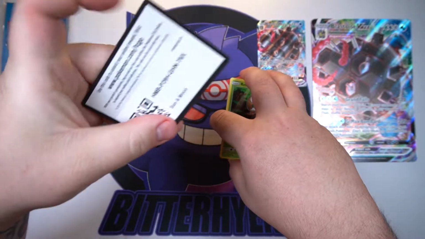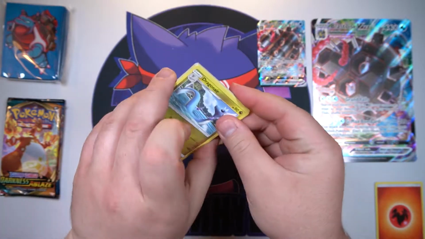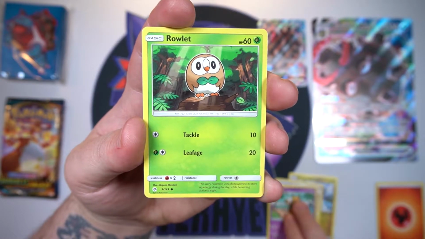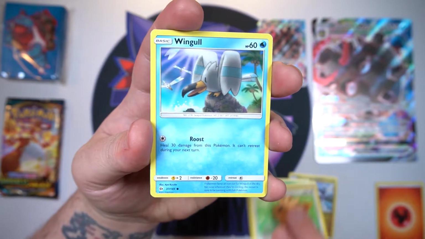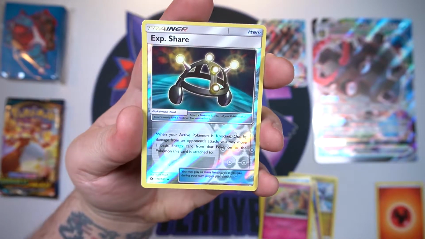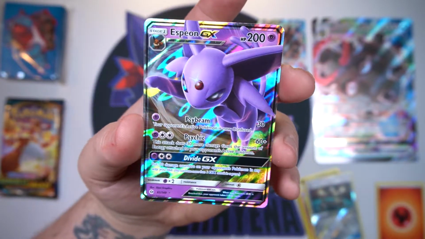Oh, it's a white code, so we did get something. That's cool. There we go. Here's your code. One, two, and three. Take the energy off. All right. Let's see what we got here. We got a Dragonair, a Lileep. We got a Hypno. Cosmog. Been a while since I've seen you. Lillipup. We got Wingull, a Snubbull. We got a reverse XP Share, which, been a while since I've seen that reverse there. And, ooh, that ain't too bad. Espeon GX. All right.